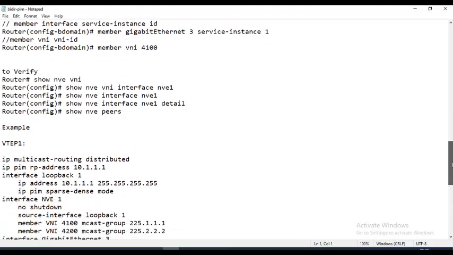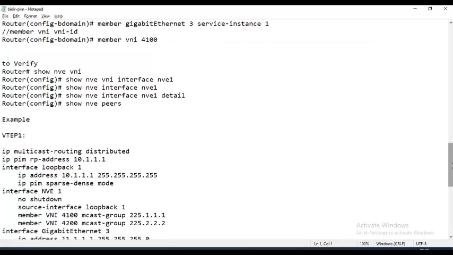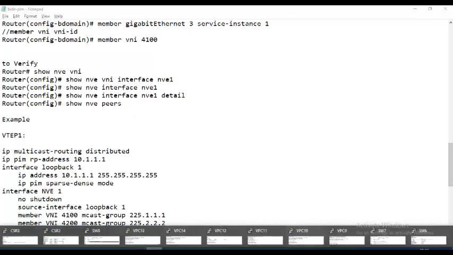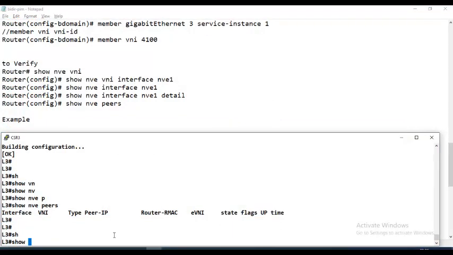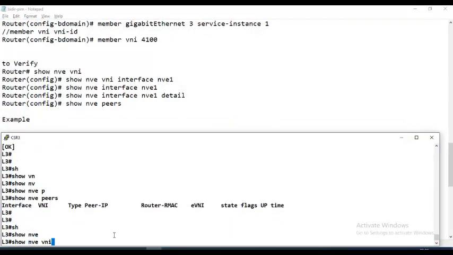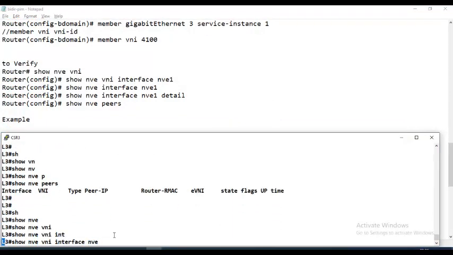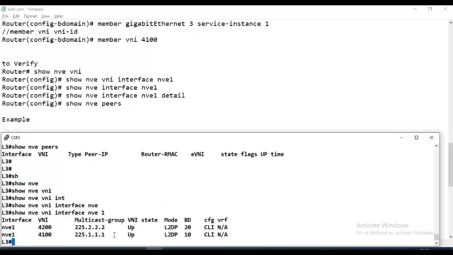Show VNI. Show NVE VNI interface NVE1. See, for this one, this is the multicast. For this one, this is the multicast.